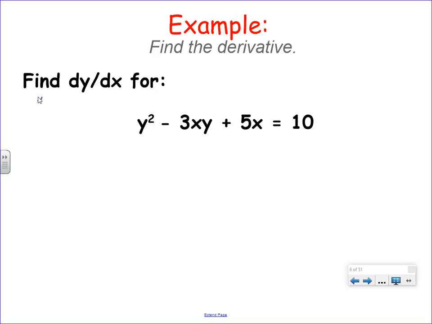Get y alone. No. We already talked about him, that's going to be nasty. So what does implicit tell us to do? Take the derivative of both sides. Another reason why it's good to rewrite the problem in your homework, besides the fact you get points for rewriting problems and writing directions. If you have it written, then you can take d/dx of both sides, like I did. What do you guys want to do? Work our way from the left and just go for it, or work our way from the right and ease up to it?